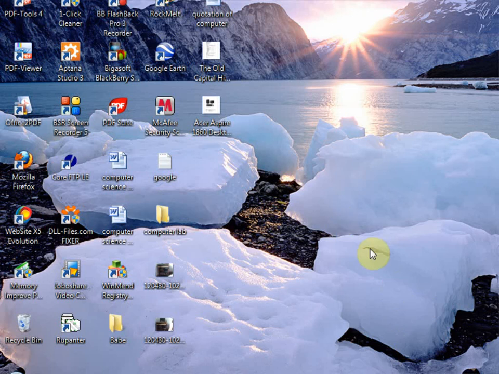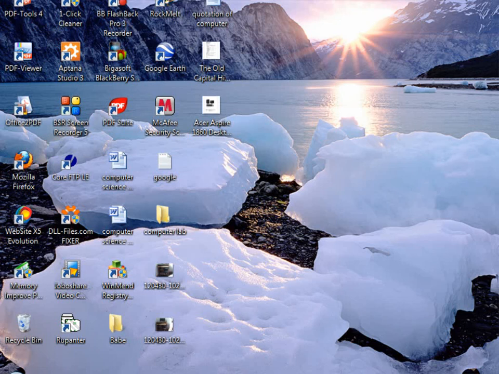Okay. And another one, if you want to lock the taskbar. Lock means at this time the taskbar is not locked, because we can rotate the taskbar, and we can also resize the taskbar. If you lock the taskbar, you cannot rotate or resize it. To lock the taskbar, at first place the mouse pointer inside the taskbar area. That is the first step to lock the taskbar.